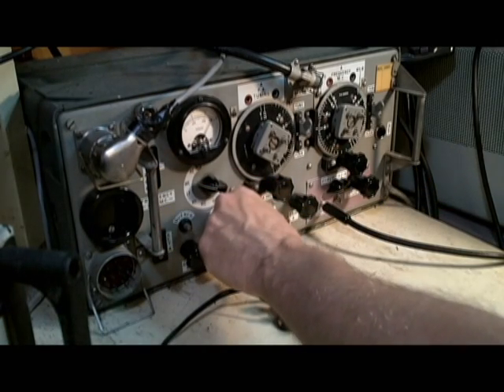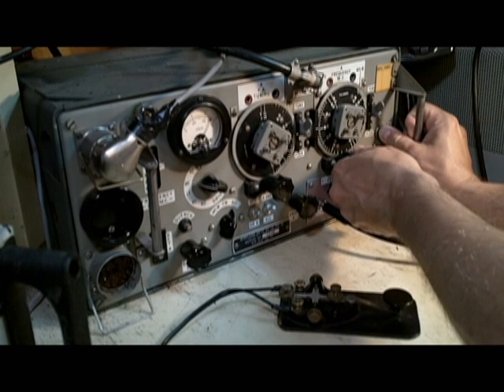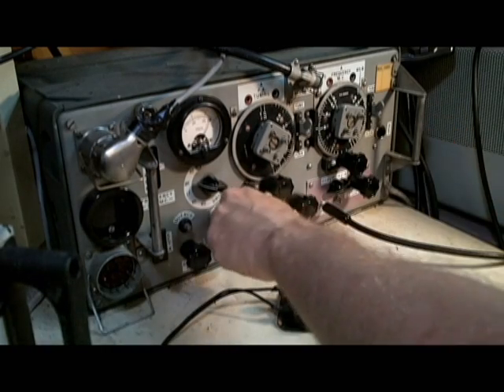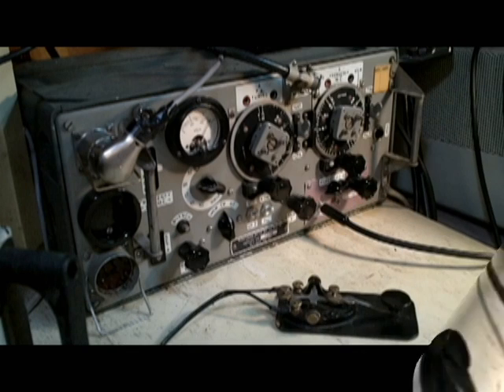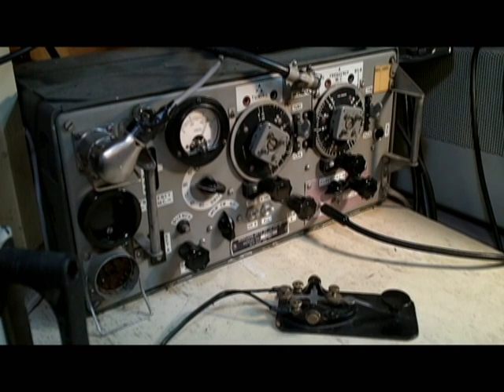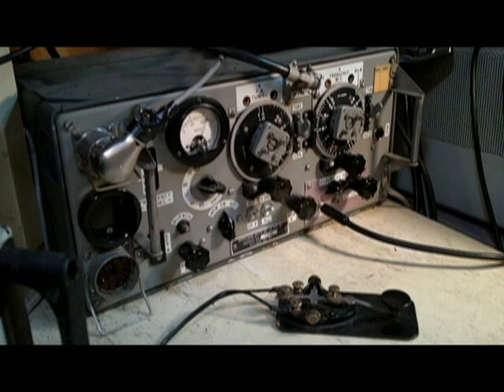Again, we go to RT, press the net button, and we zero-beat. Now we are on his frequency. So there's absolutely no doubt that this wireless set 19, developed by the Pye company in England, represents the first transceiver and is certainly the grandfather of all of those Yeasus and Icoms.